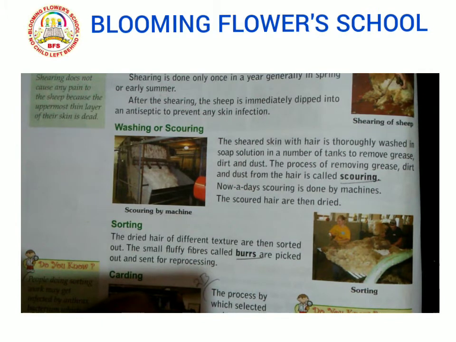And then we remove the fleece from the body of the sheep, and then we'll apply antiseptic solution, and then we'll wash that particular fleece in order to remove what? Dust, dirt, and oil, grease, with the soap we do. And then we'll dry it off, how you maintain your hair in the same way. But the process we call, here we call as head bath.